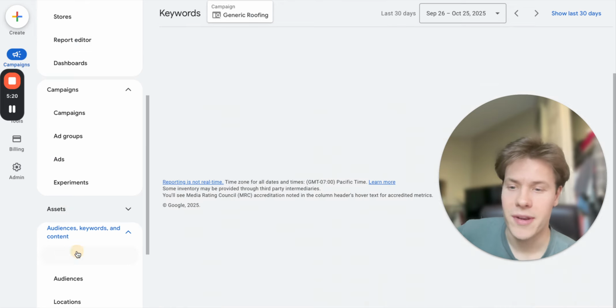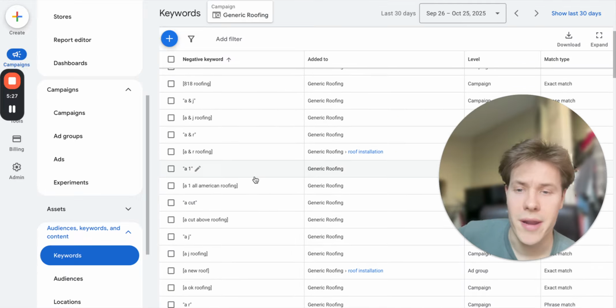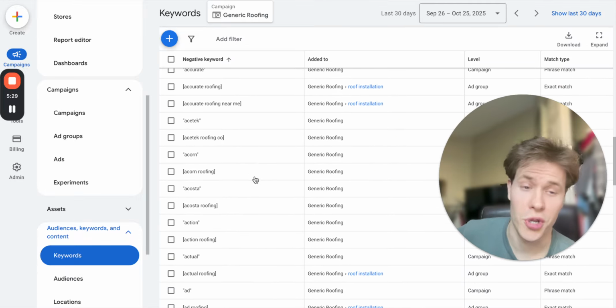I bet you they don't have many negative keywords. Maybe they don't have any at all. No? Okay, they do actually. They do have a pretty good amount of negatives. Well, it's good for them, but it's definitely not moving the needle as much as it should. So they need to go ahead and actually use phrase and exact match. They should not be running broad match here at all. Now, there's a couple other things we can do, but honestly, that is the biggest takeaway here.